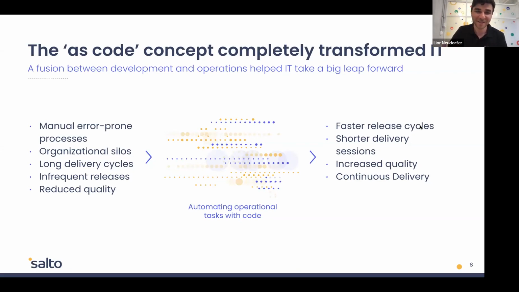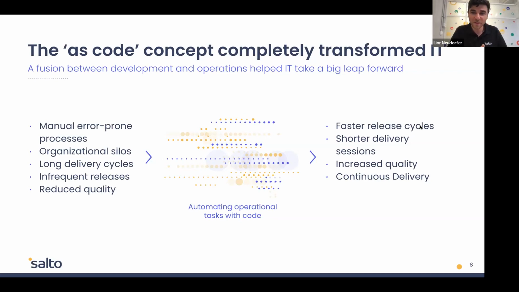And since then, there was a huge revolution, essentially a fusion between the development world and operations, or what we call today DevOps. And it actually helped IT infrastructure take a huge leap forward. So today you have tools like Terraform. Instead of manually spinning up a cluster of VMs, you just write code. You write code which says, I need 3 virtual machines. This is their spec. And you give it to some automated tool, which can do it way better than previously.